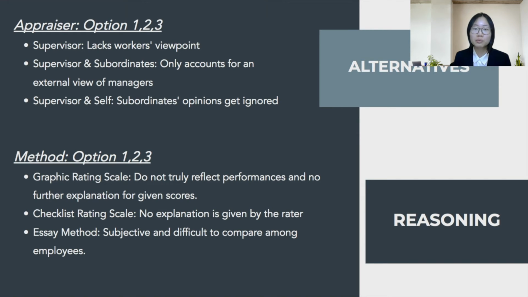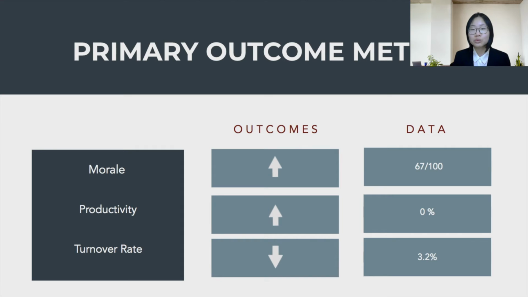We're also looking at the primary outcome matrix, assessed with three outcomes, including morale, productivity, and turnover rate, most likely affected by the decision made in the performance appraisal incident. The performance appraisal system has a strong influence on morale, productivity, and grievances that directly link to turnover rate. Right application of performance appraisal can increase morale and productivity and lower turnover rate. The company can save new hiring costs and compensation, along with yielding more morale in the long term.